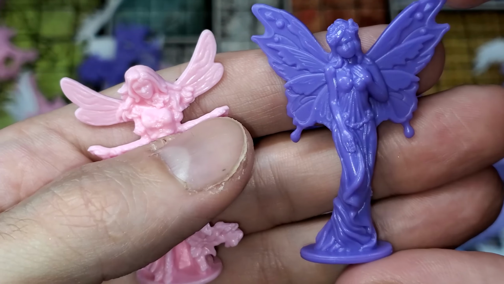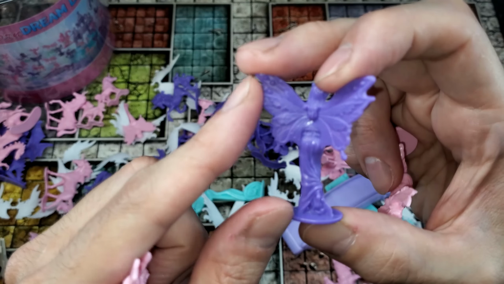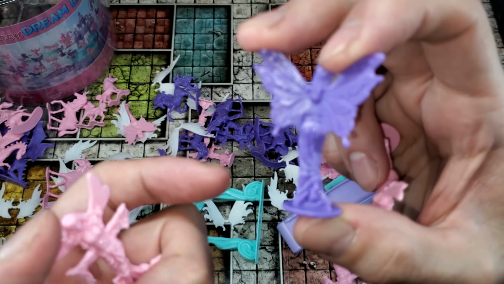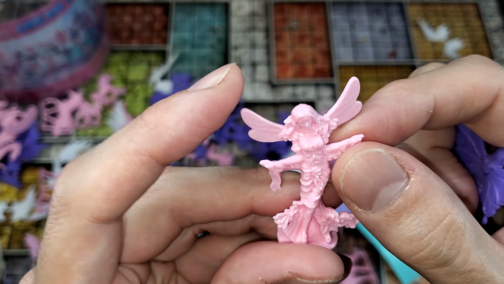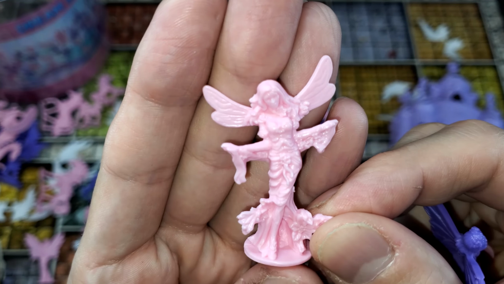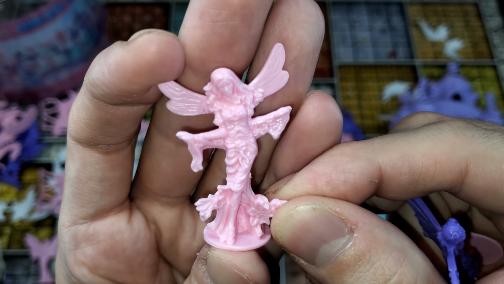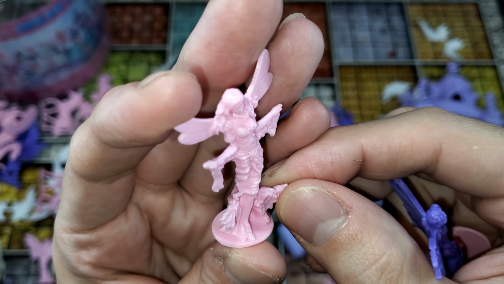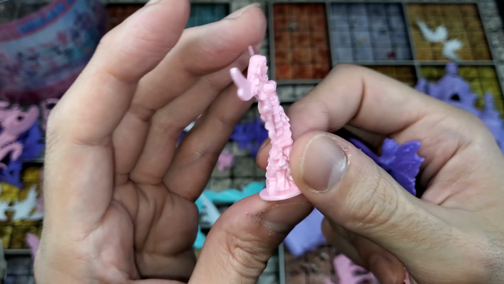We have one here, a lot more regal in stance. The butterfly wings, really showing a lot of variation in the types of fairies that might come with this kit. We have another one here, very cute pose, details in the face. Love the wings. I could not ask for more. You could really paint this up to be a super impressive miniature. Just lovely, really, really pretty.